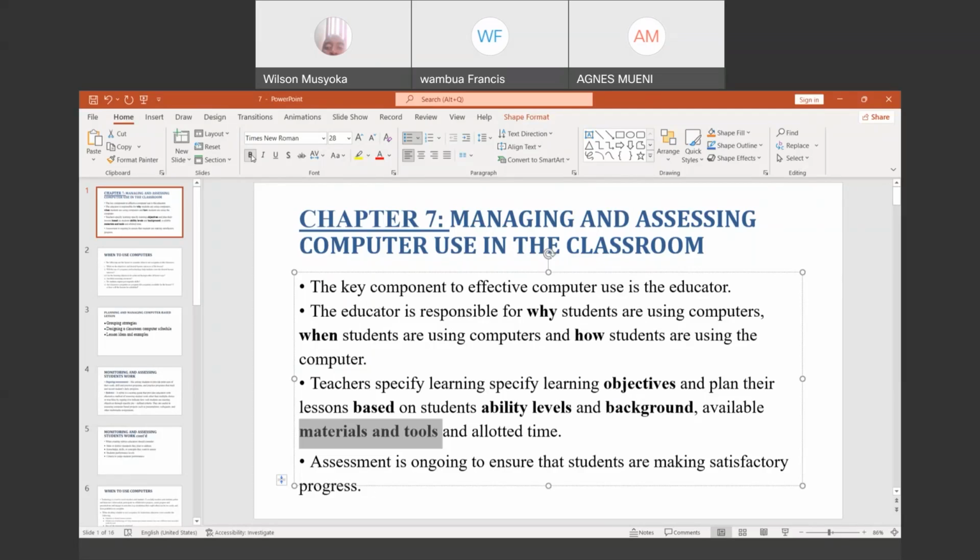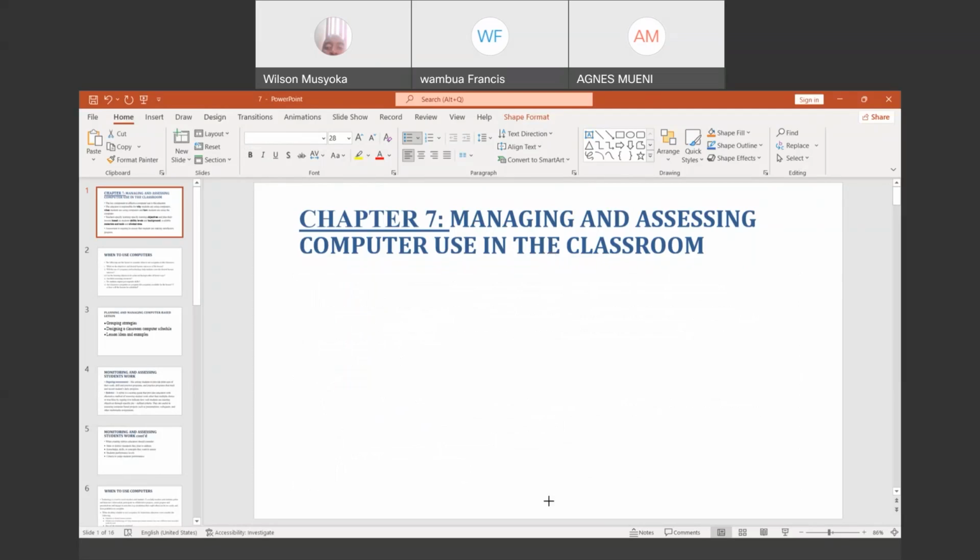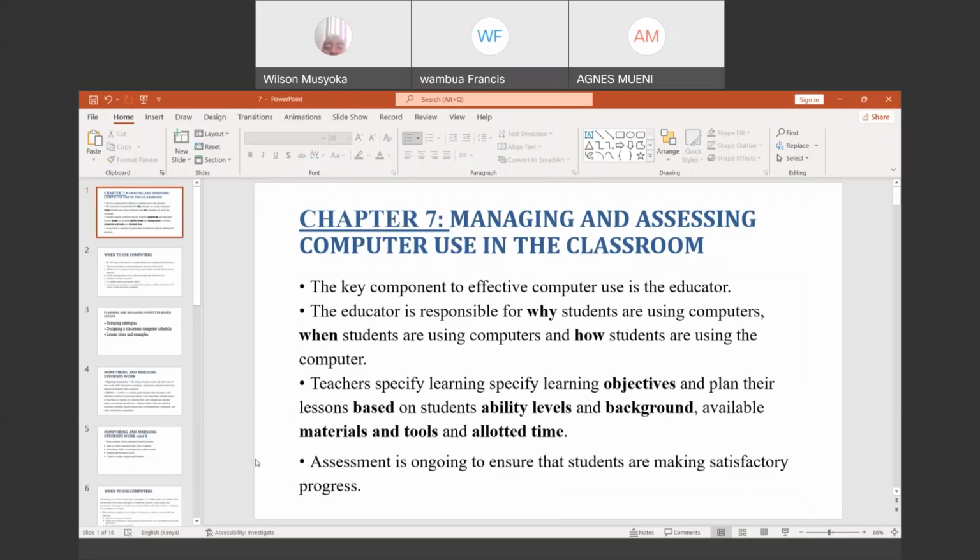So those are factors you need to consider, what resources you have, so that you may be able to know how to use them properly. And then there is the allocated time. It's not like you're going to spend the whole day on computers. No, there is going to be the allocated time for that particular class and for that particular lesson you want to carry out inside the computer lab or you want to use computers for learning.